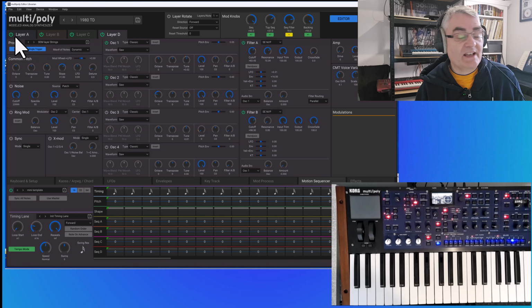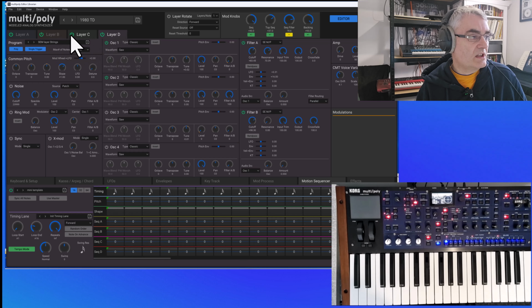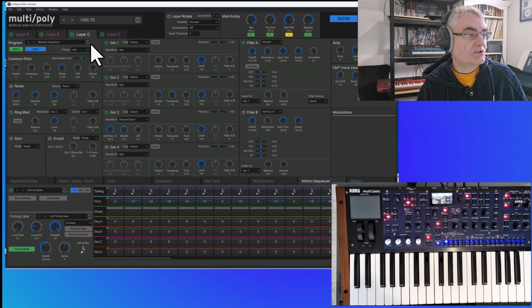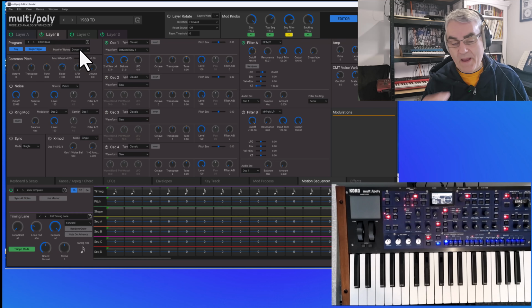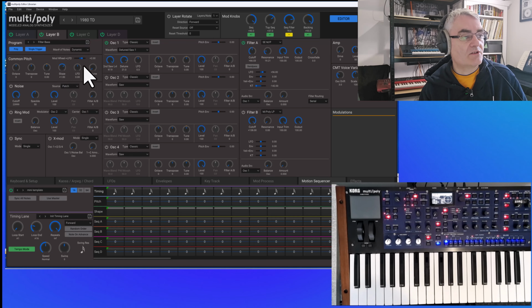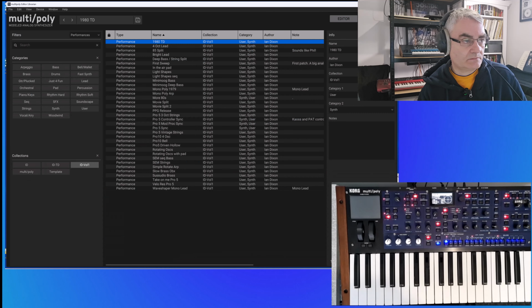So this is made up of multiple layers. All these layers are available in the pack as well. So you can hear we've got the SEM strings, we've got the module sequence, the digital sort of one, and the bass sequence part as well. And then we've got that bass that sort of filters in and out as well, utilizing the 4 layers on it.